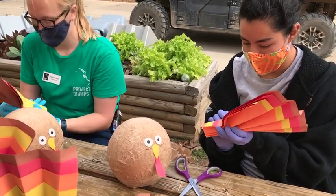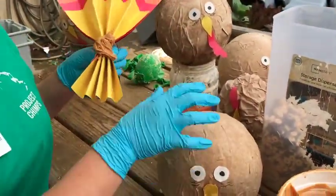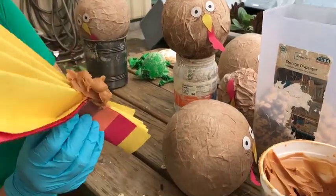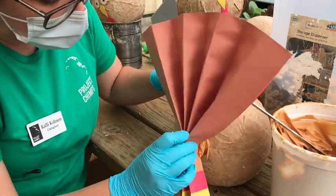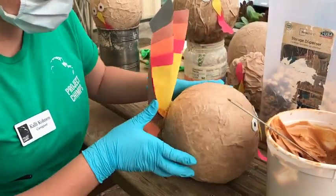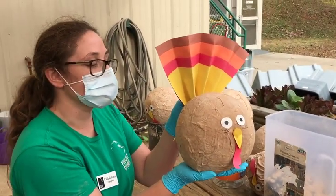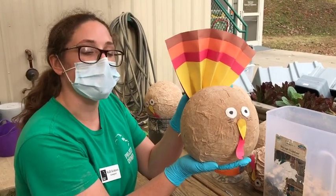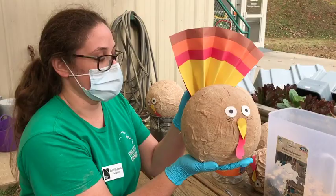So what we're gonna do is we're just gonna use a little bit of peanut butter, or a lot of peanut butter. They'll enjoy it either way. And using some blunted toothpicks, we will affix the tail to our turkey. And there you have a fun little surprise box sort of papier-mâché turkey for our chimpanzees to forage through and destroy.